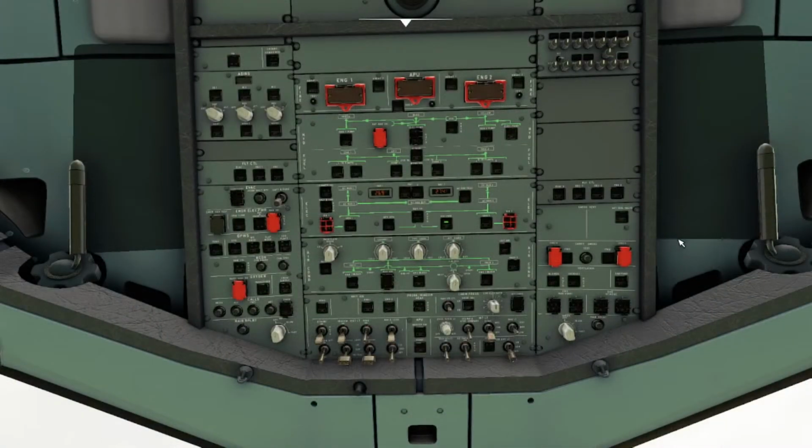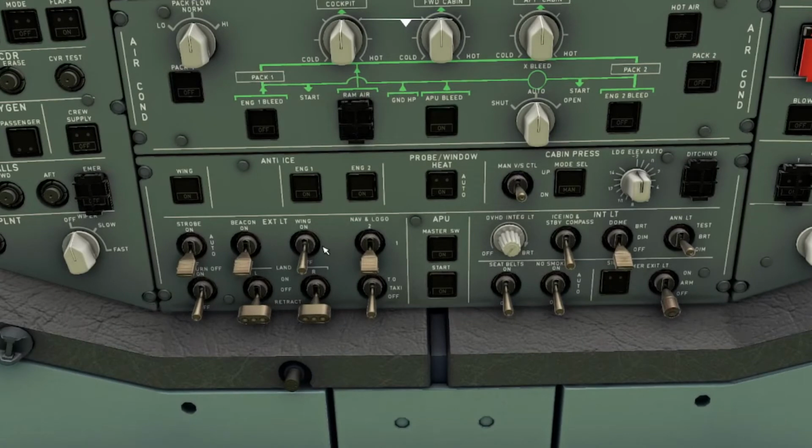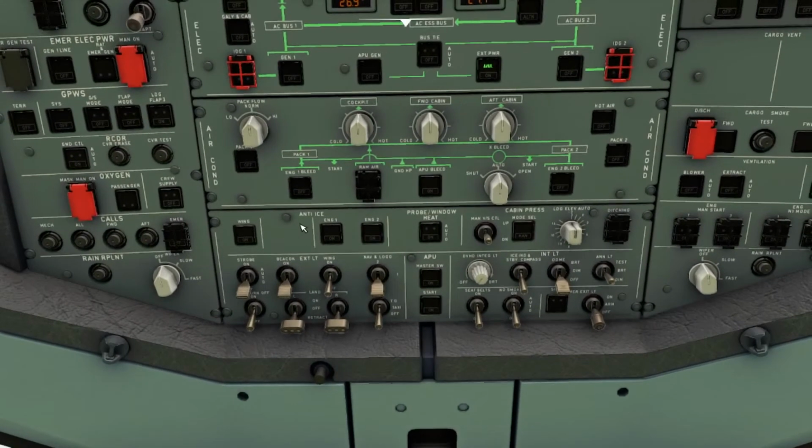Here we got the overhead panel. If you zoom in here, we got all your interior and exterior lights. Interior over here, exterior over here. Got seatbelt sign, no smoking sign, emergency exit, your anti-ice, cabin pressure, and then the big one you have to worry about is your APU, which stands for Auxiliary Power Unit. That's the little jet on the back of the aircraft, the very tail end, that basically is like a little teeny tiny generator, and it also helps the main engine start.